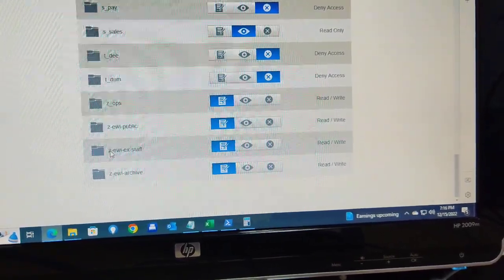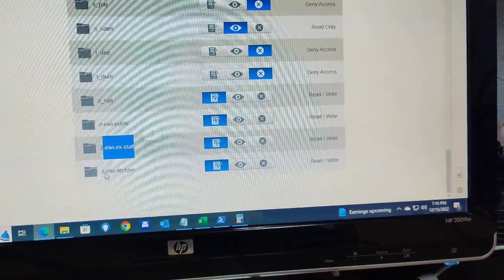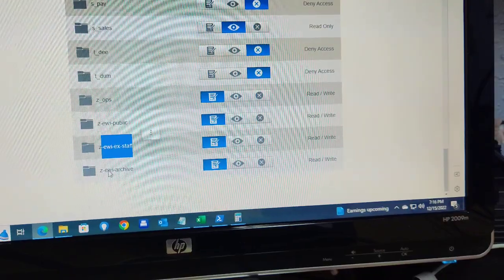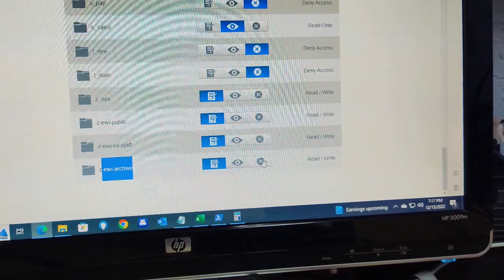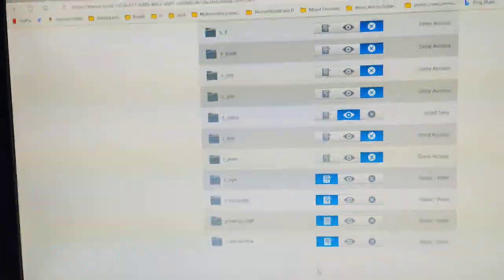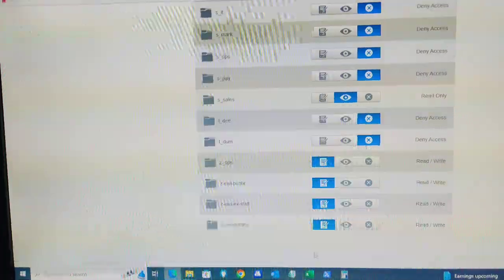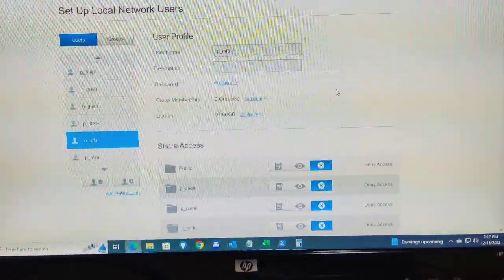Maybe it was this one and this one. So that means everything's working as expected, pretty much. I verify that that's working, so now I'm going to assume that everything else is okay.